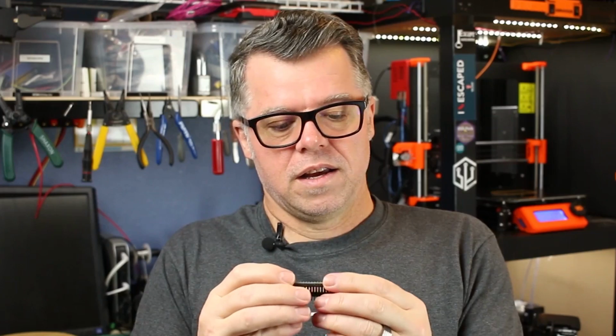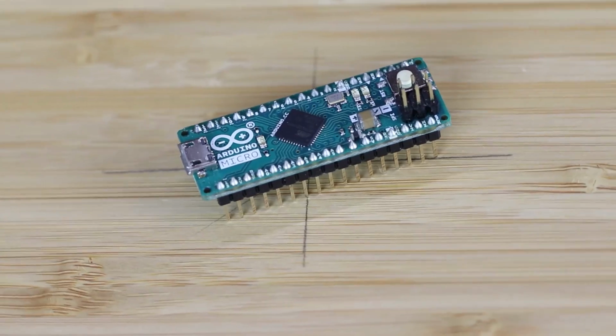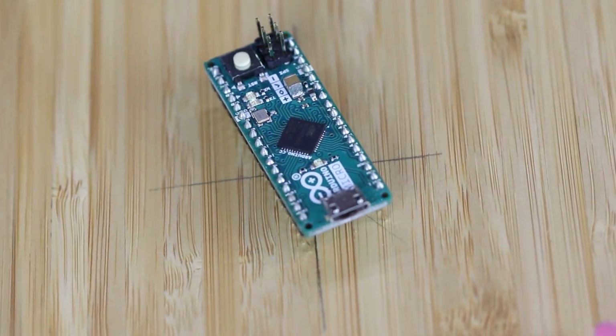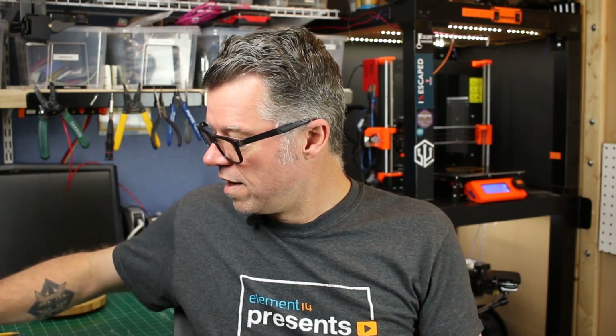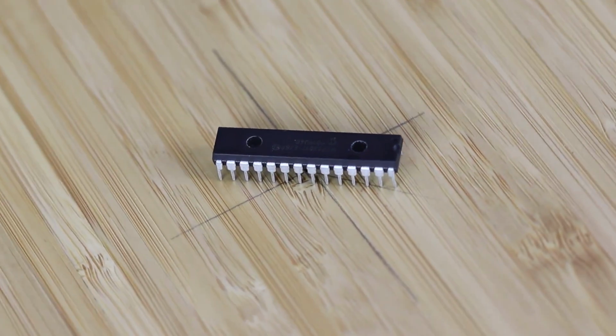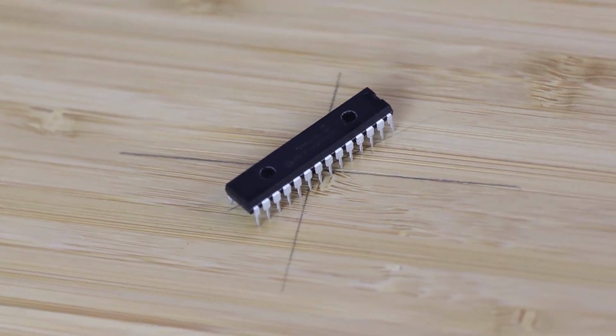We've got an Arduino Micro, and this has the Atmega 32U4 chip on it, which allows the host operating system to see it as a human interface device, which, pick it up like a joystick. And I'm using every single I/O port on that, so we're going to add an MCP 23017 I2C GPIO expander. It's quite a mouthful, but it's going to give us 16 extra GPIO ports.